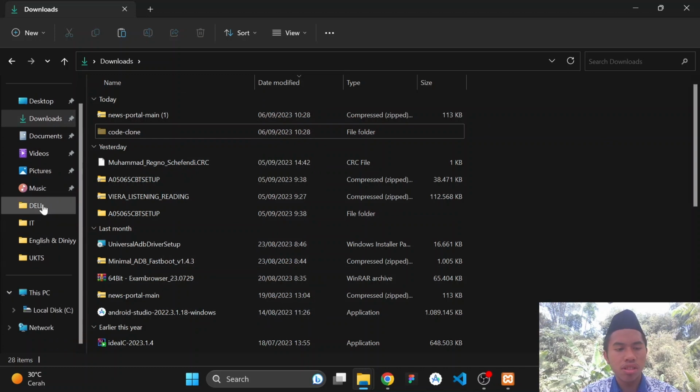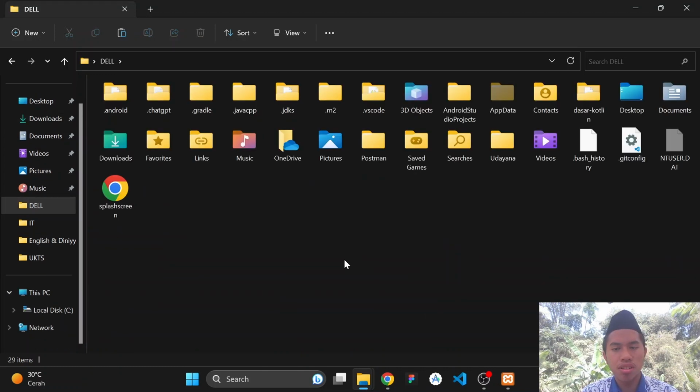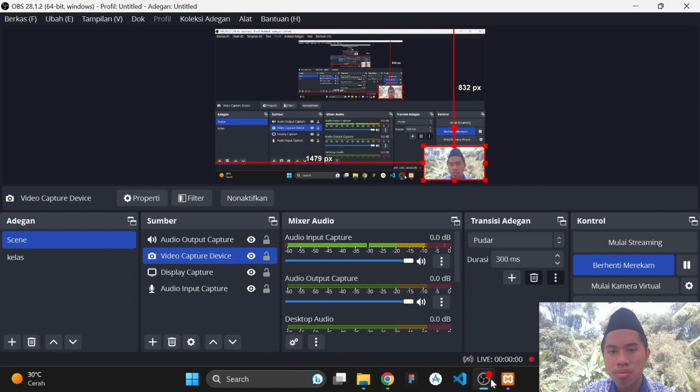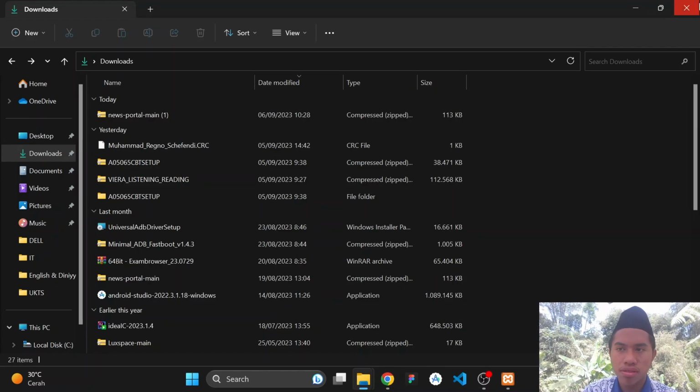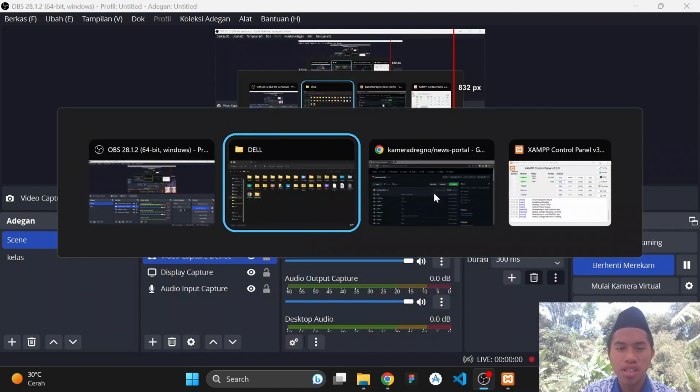We're going to use the shortcut, or we can paste it in our D file, because I always put the file in here, so that it's not lost. But we have GitHub to protect our code from being lost or corrupted on our laptop. Okay, so we have cloned the folder, actually.